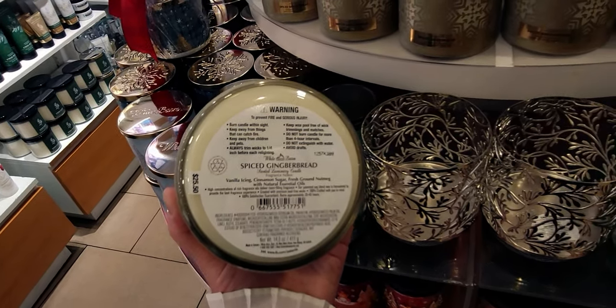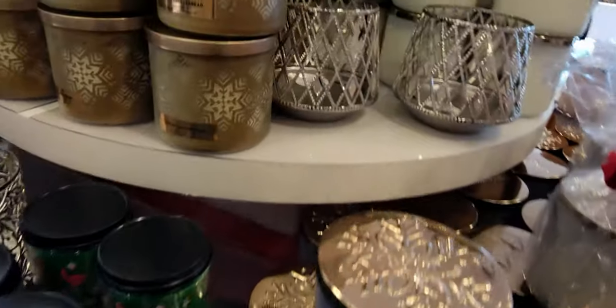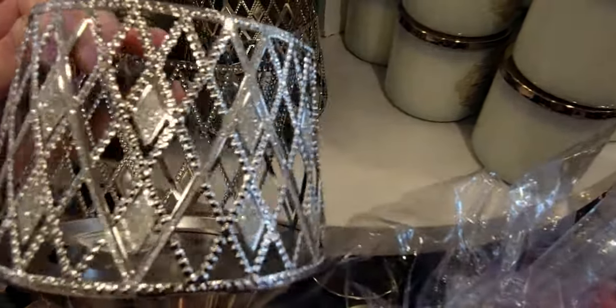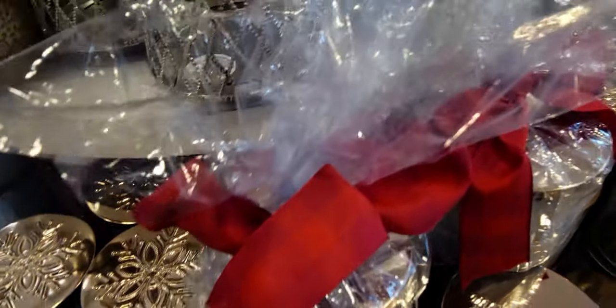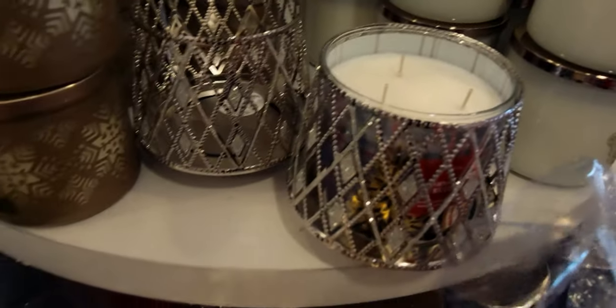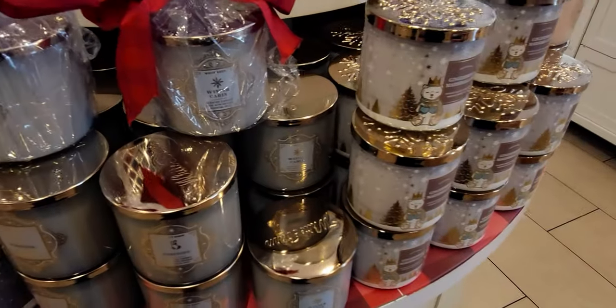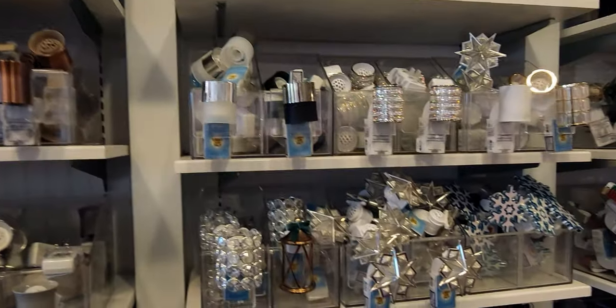More single wicks with really beautiful gold wrapping and a pretty new candle holder — it has little diamonds on it and I think it's $18.95. Let me show you how it looks holding a candle — the lid doesn't quite sit perfectly, but that's basically how it holds the whole candle and you won't see much of the candle outside the holder. I was looking for the new winter aromatherapy line but didn't see it yet.